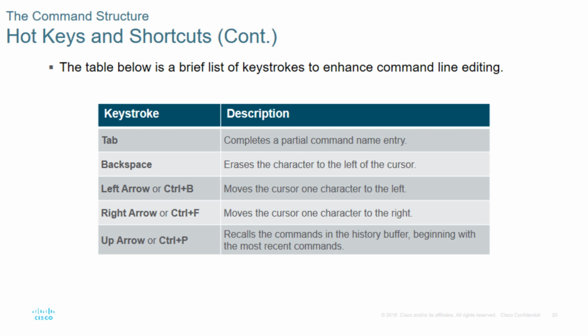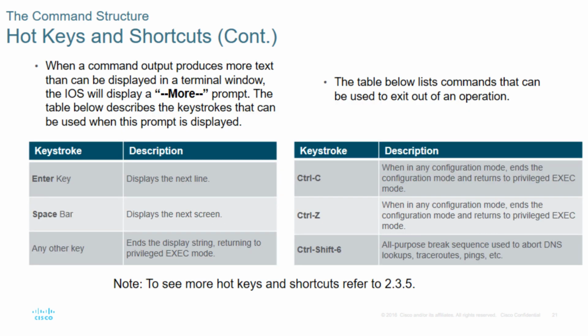So when a command output produces more text than can be displayed in the terminal window, the IOS will display a more prompt, right? More. So the following table describes the keystrokes that can be used when this prompt is displayed, like enter key, space bar, and any other key. And this table lists commands used to exit out of an operation, like control C, control Z, control plus shift plus 6, and others.